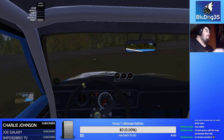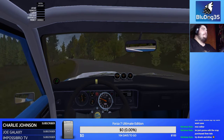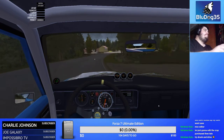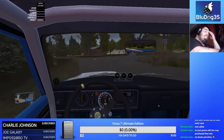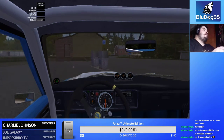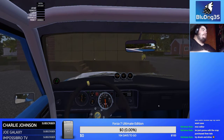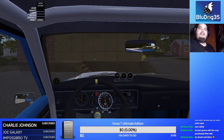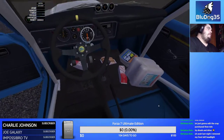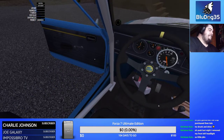All right. It appears to be getting dark. Either that or my screen settings are off. Drink and drive. Alright, well, I still have to do a burnout. And... Let's put some gas in the car. Yeah, all of my stuff shakes like crazy when I turn the wheel, because of the force feedback. Turn the car off. You removed your front left headlight, so it's JDM. Nice.